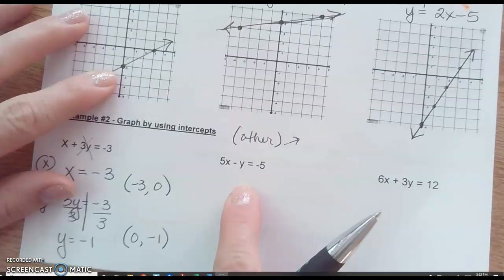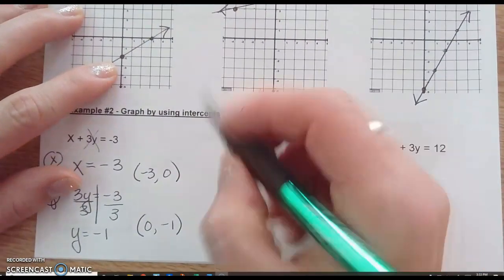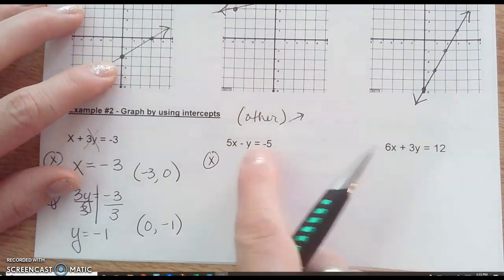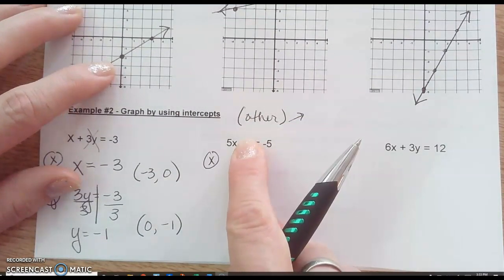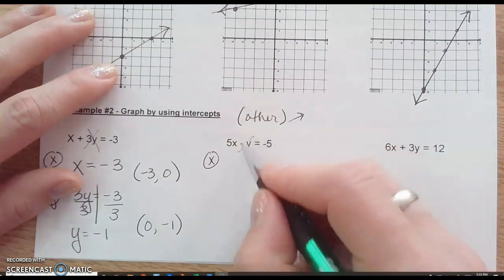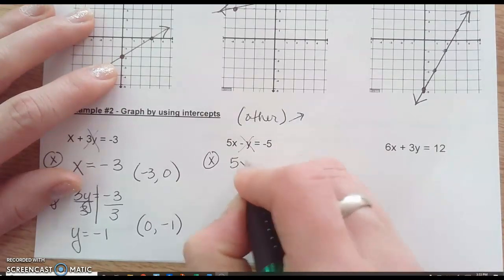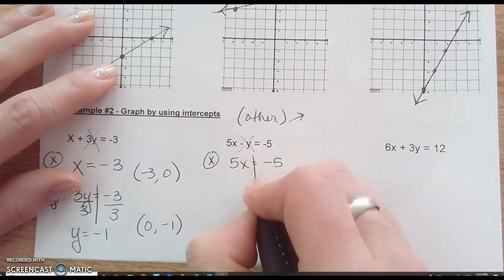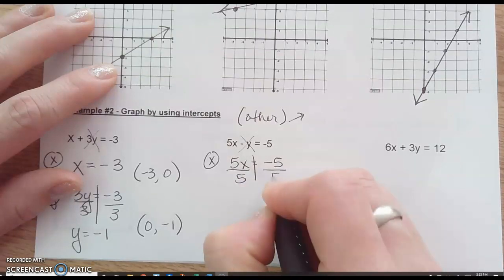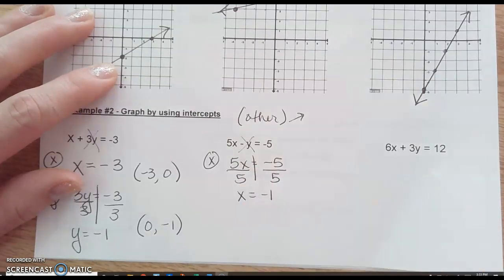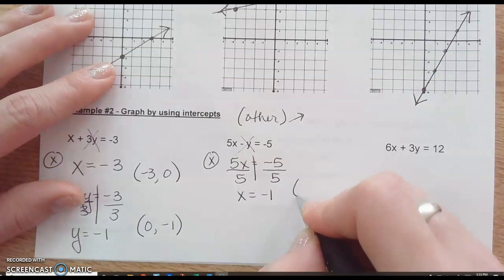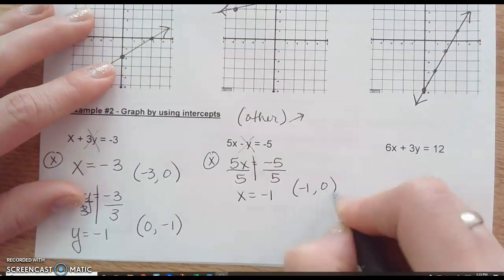Back to the front. I'm at this one. Let's find our x-intercept. So plug in 0 for y. I'm covering it up. You can see here this drops out if I plug in 0. So it's just 5x equals negative 5. If I'm solving for x, x is negative 1. Cool. So that's the point negative 1, 0.